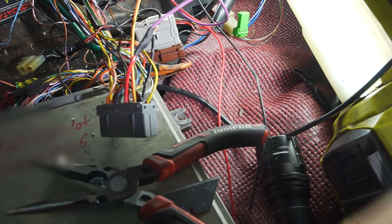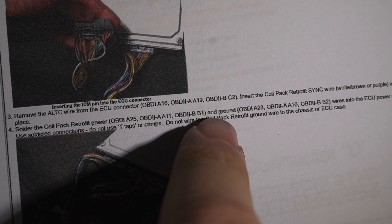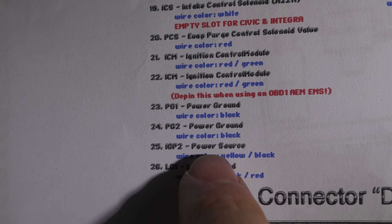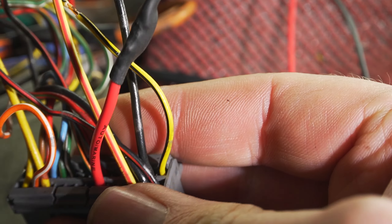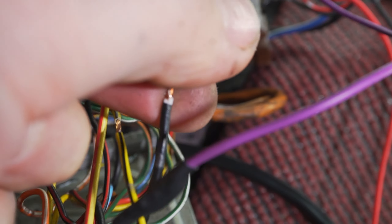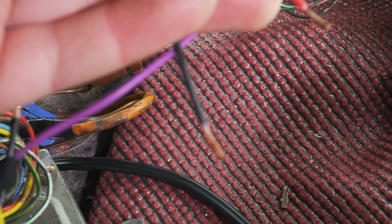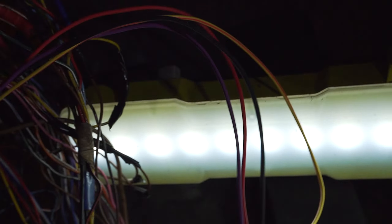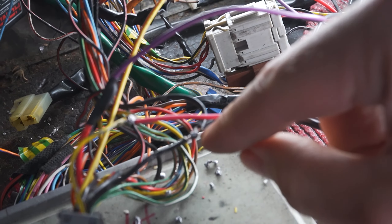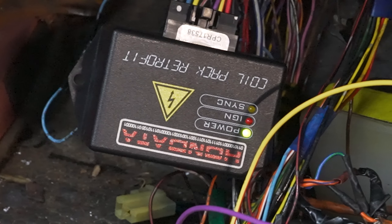You can then close that up because we're finished there, and we're on to our last few wires: we're going to solder in the power wire into A25 and the ground wire into A23. Checking our sheet: 25 is the power wire and 23 is the ground wire — up here it's these top two, which correspond to the yellow and black, and the black. What I did was use a blade to remove the insulation on the black wire which is ground, and the yellow and black which is for power, then remove the insulation on the red and black wire. The black wire and the red wire are now soldered on.